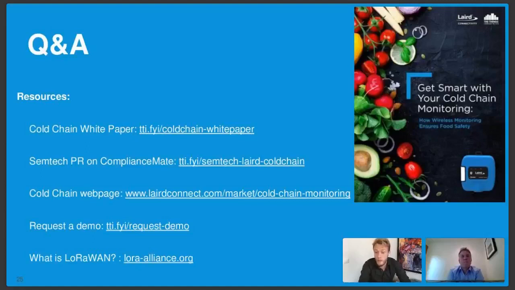So there is only a limitation of regulations on private networks. In Europe, for example, we have a duty cycle limitation, which is, I think, between 0.1 and 10% based on the subband. That means that you cannot really stream data, but for telemetry, you have enough airtime available. So typically, duty cycle is not really a limiting factor when deploying LoRaWAN solutions, especially not for sensing.